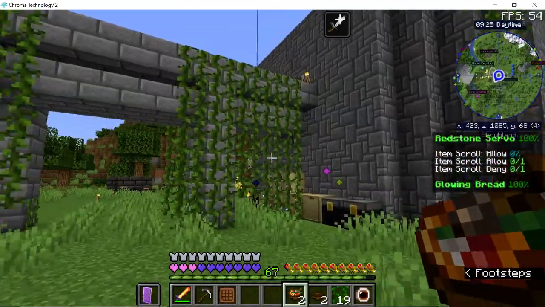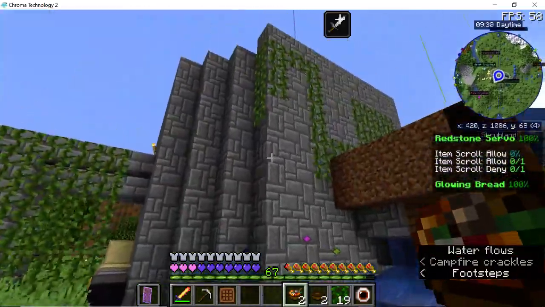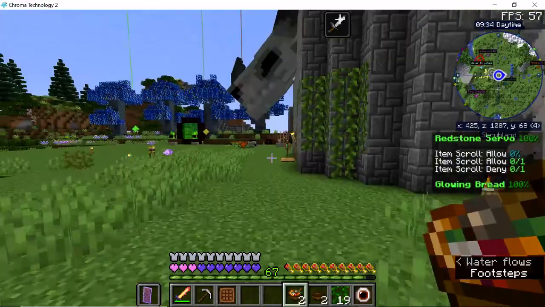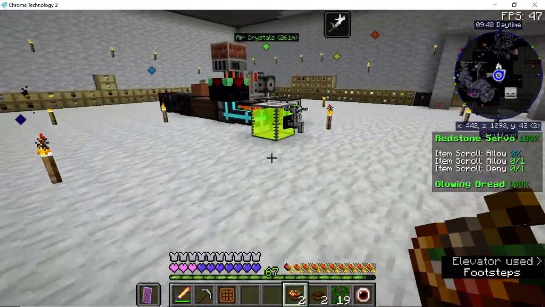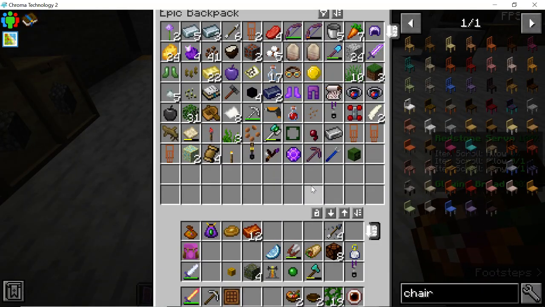So you can see that the vines have been growing like I wanted them to overnight. We've got vines for days. They're going like crazy over here, growing on the side of the building there. We've got all kinds of vines, which is exactly what we wanted. So we have a good stockpile of vines for being able to make rubber. I'm happy about that.